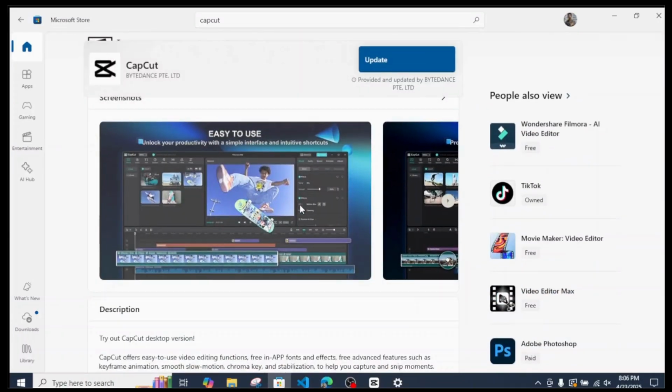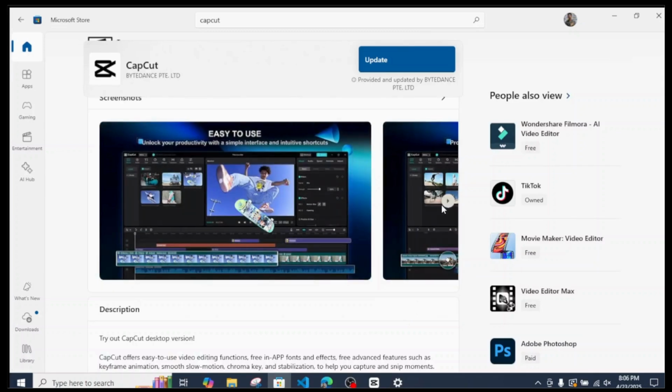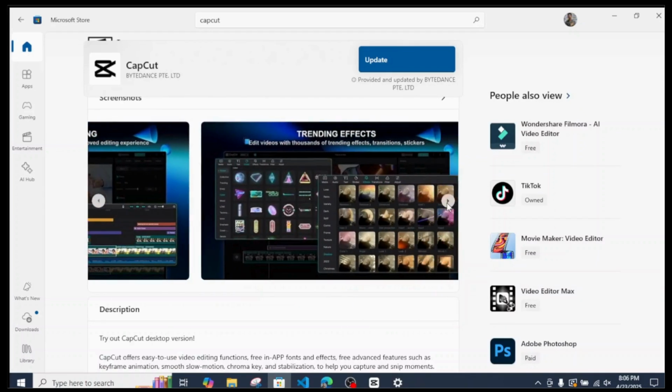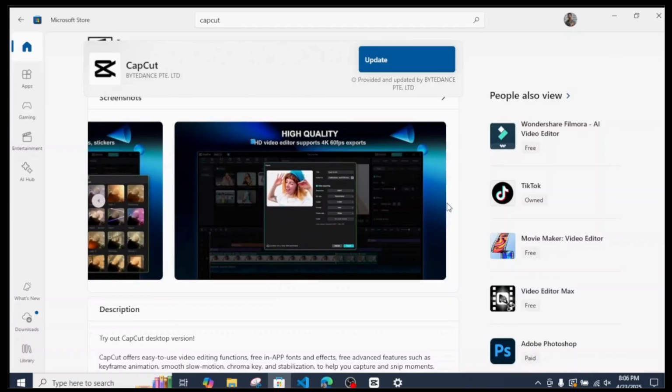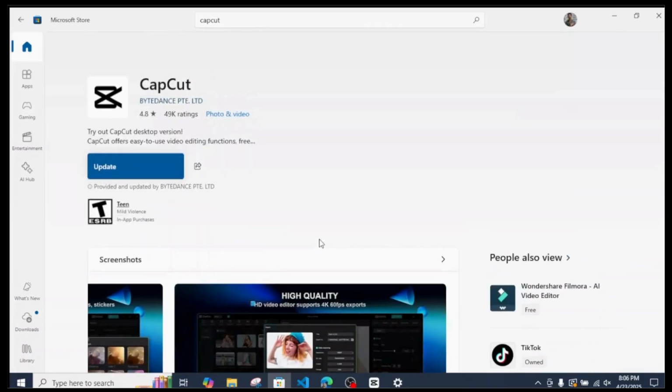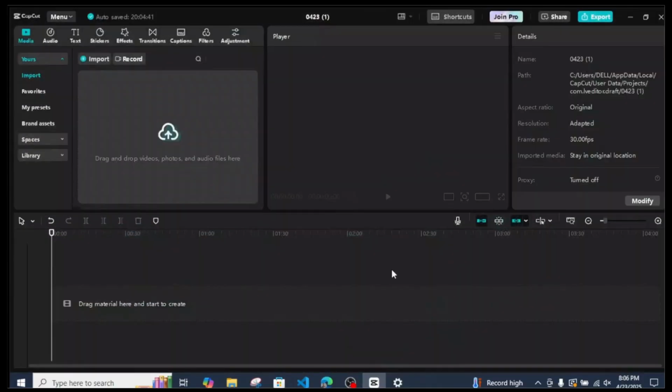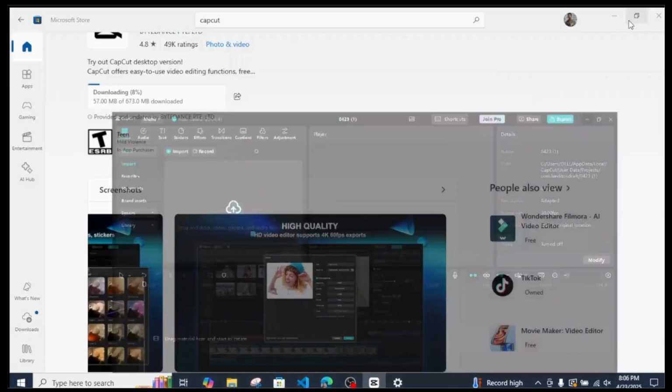You should be getting the application that is CapCut for free from your Microsoft Windows Store without actually having to download any BlueStacks, that is third-party emulator, Android emulator, to get it on your PC or laptop. So as you can see, I've already downloaded the application. So if you also see any update buttons, you can simply start updating the application for getting all of its dependencies file ready. So once you do that, you should be successfully be able to download and install and get started with your CapCut application on your PC or laptop.